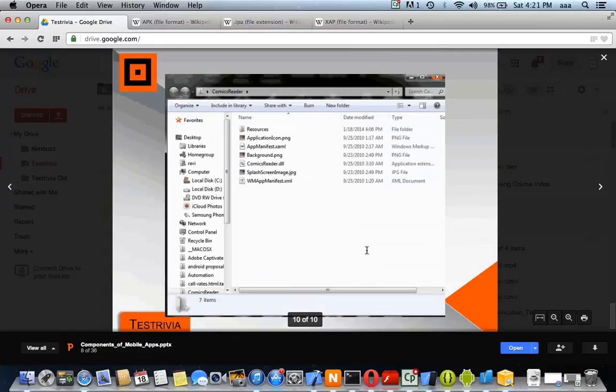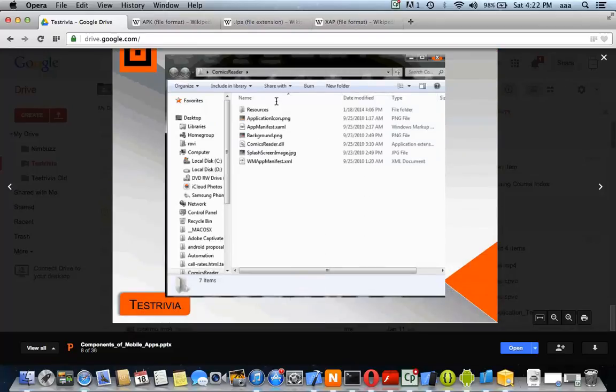So now I extracted a XAP file, it's called comicsreader.xap, and down there it's resources, the icons, and the XAML manifest file, background image, and then there is a dynamic link library, DLL, comicsreader DLL, splash screen image, JPEG, and the app manifest, WMAppManifest.xml.